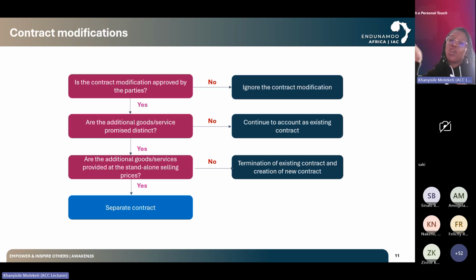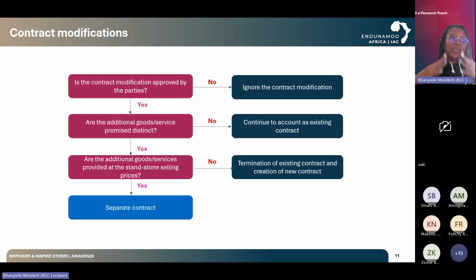This 5 is not worth 20 Rand. It just can't be, right? I know that this is not the standalone selling price, so I need to find the price for these additional bottles I'm selling. The best way to do that is to say, well, I've got a new contract, right? Bring the two prices together, and based on the two prices together, allocate that new total price to the new 20 that I need to deliver.